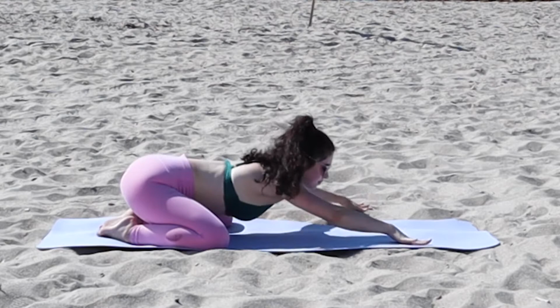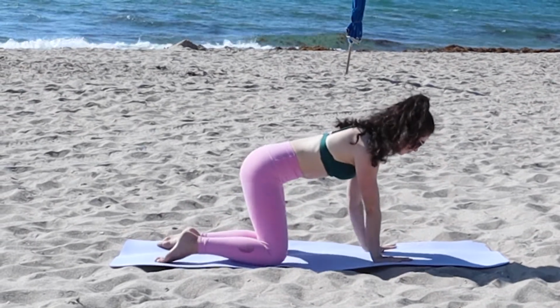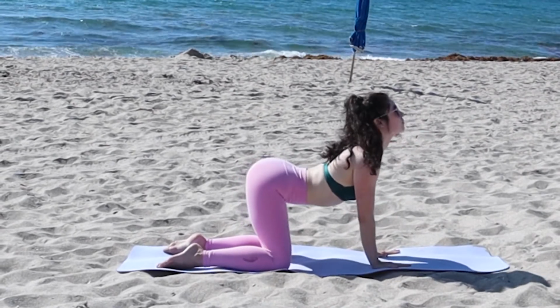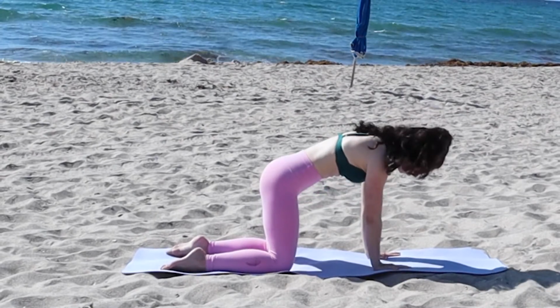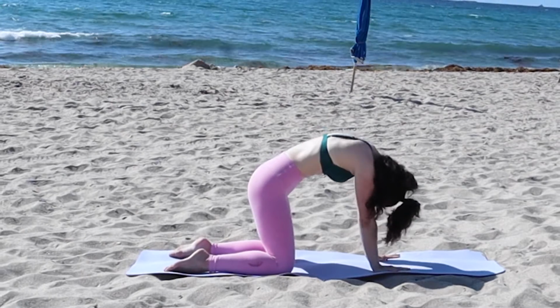And then reground your palms in front of you, press into them and make your way to tabletop, shoulders over wrists, hips over knees. Inhale, lower your belly, lift your heart and your tailbone and your gaze for cow. Exhale, press into your palms, round and curl your spine up toward the sky as your stomach hollows.